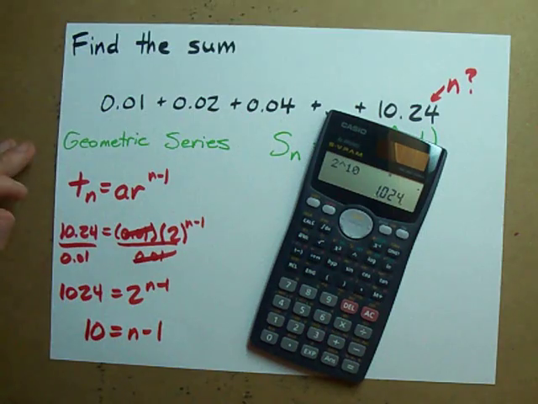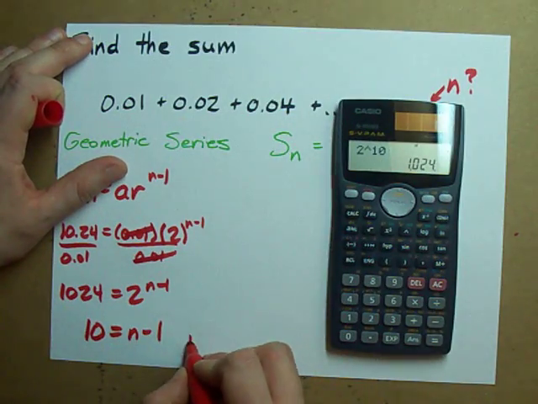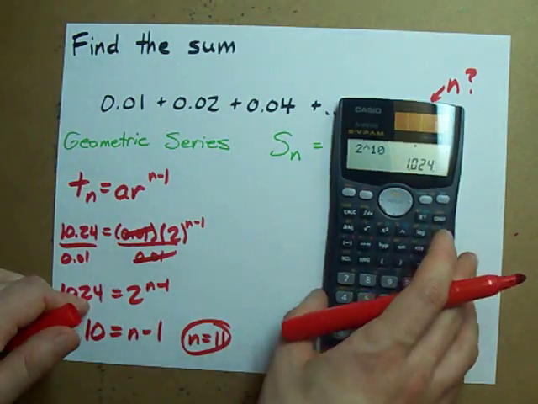Look. My exponent is 10. And to undo the subtraction of 1 turns out N is 11. I'm summing 11 terms here.